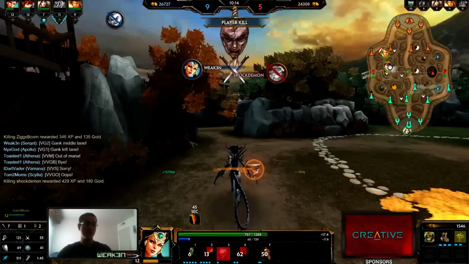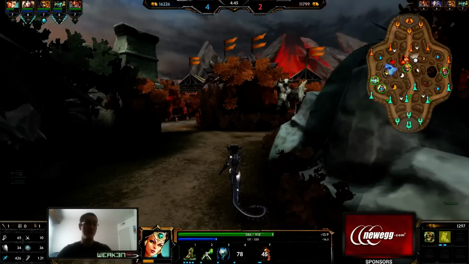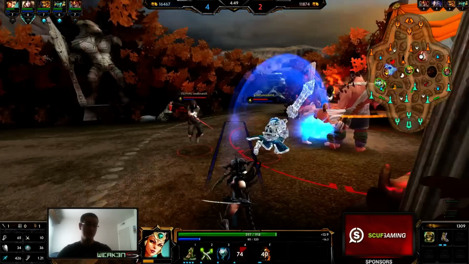Something you really want to watch out for is Aegis. Aegis is very good against Serqet. If you avoid auto-attacking into an Aegis to keep your poisons up, it's going to be very important.